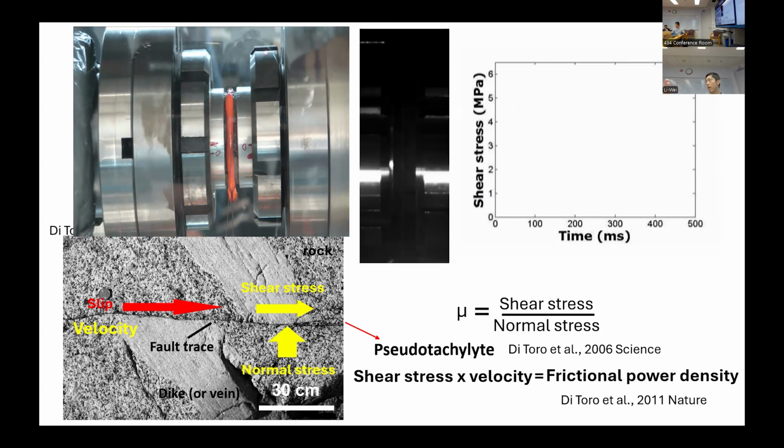In the right part of this diagram is shear stress over time. Shear stress, you can refer to as a friction coefficient. So you can see what happened during shearing and the mechanical response over time. In the beginning of shearing, you have to overcome some static friction, and then the powder extrudes out, and you will also see some melt patches along the interface.